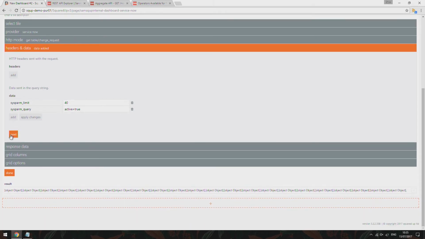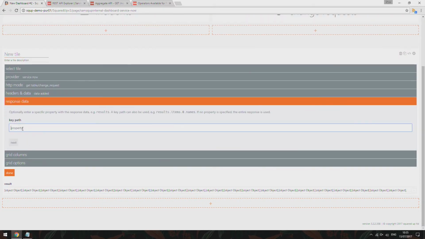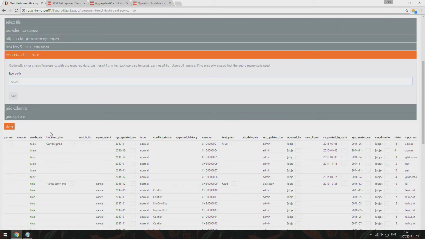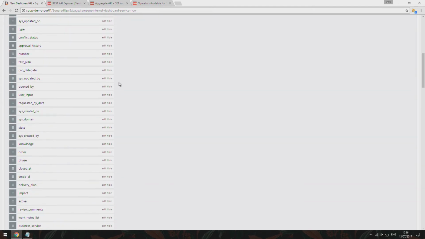If we just have all open. Yep. So the reason we have to put result in here is, again, below you can see there's a result field that's coming back. So the table row is the word result, and then all those objects. That means it's returned a lot of changes here. So changing this key path, what we're doing is saying no, the objects that should go in the table can be found under this result field, and there we go. Okay, that's a lot of columns, obviously, not very useful right now.